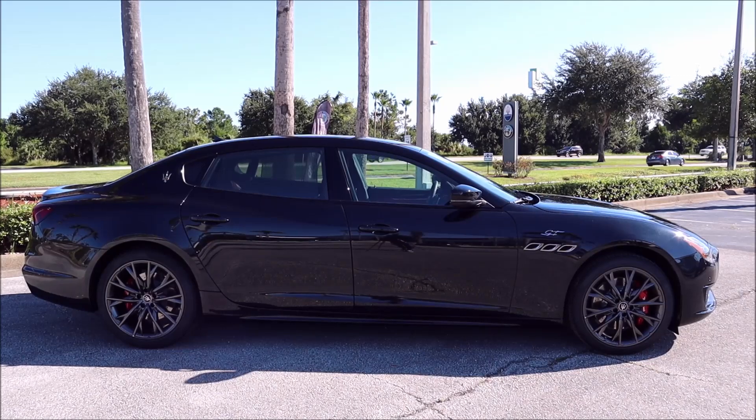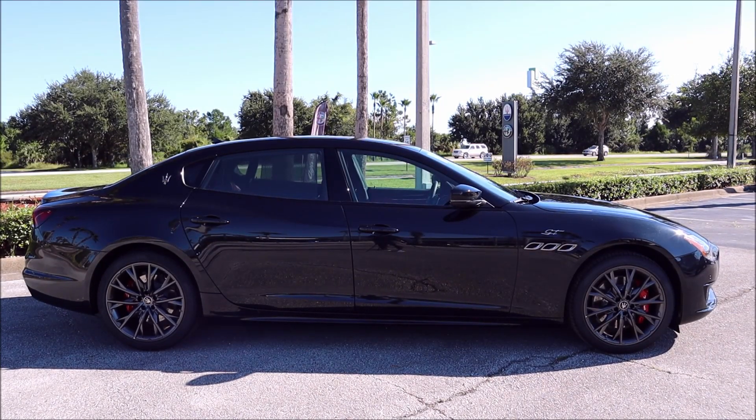This new trim will bring a lot of new customers to the Quattroporte. The length starts at 207.2 inches, width 76.7 inches, body height 58.3 inches, wheelbase 124.8 inches, curb weight 4,101 pounds, and gross weight 5,595 pounds. This five-seater gives you a lot more space than the Ghibli; the luggage compartment is 18.7 cubic feet versus the Ghibli's 13 — really this is a stretched-out Ghibli that caters more to back-seat passengers.